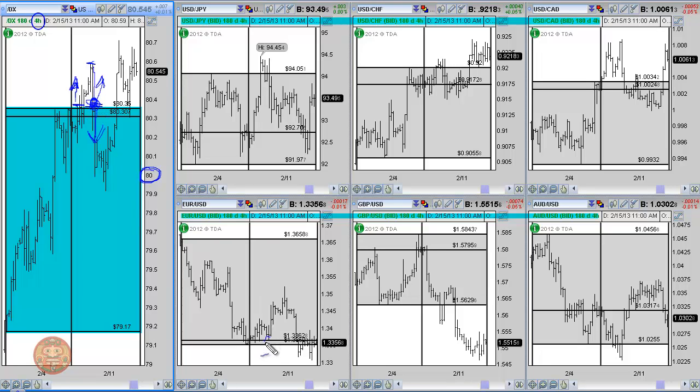Once that failure was in place in the dollar index futures, you can see that the euro was able to maintain support at last week's closing price, and moved its way higher, all the way just above 135 before failing, pushing into the back end of the week off of the 135 zone. So dollar index futures hitting psychological support at 80, euro hitting psychological resistance at 135, and both of them really coming into play nicely there.